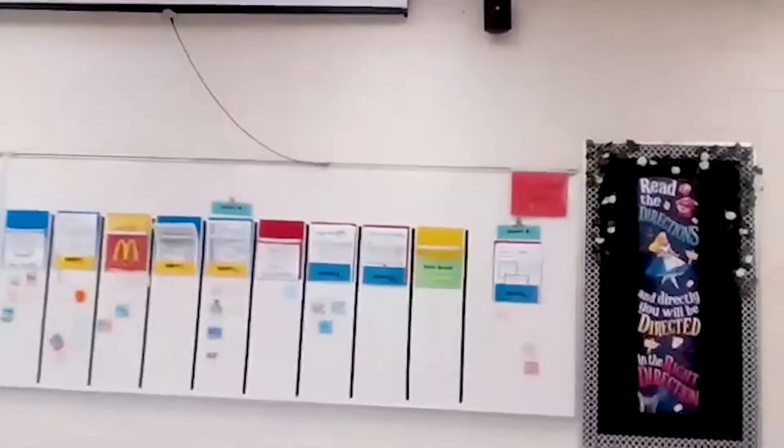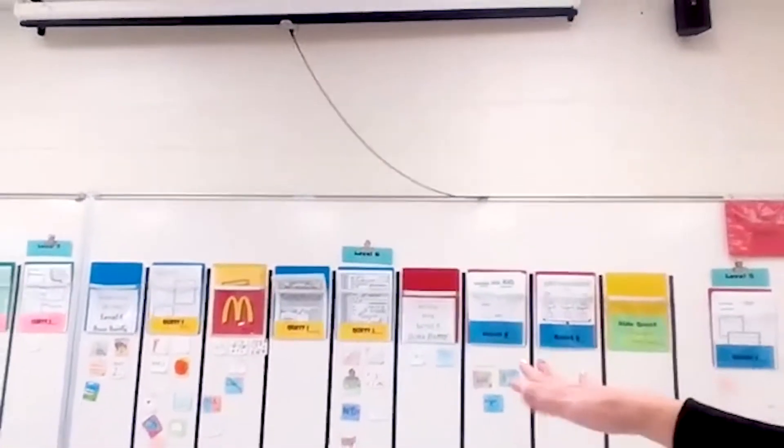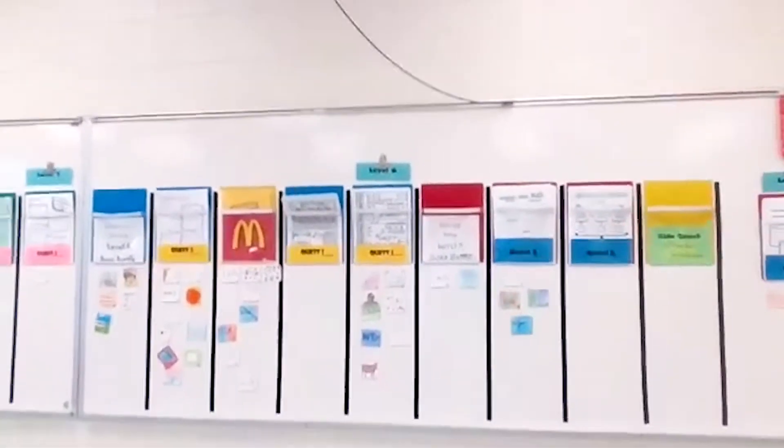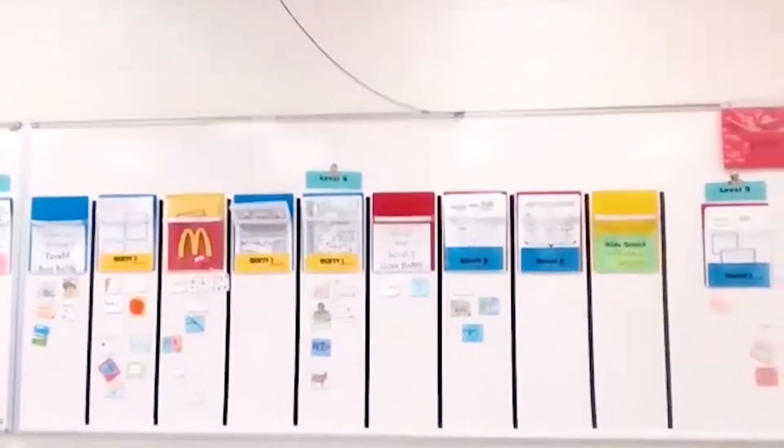This is our game board where students can track their progress. Students can grab whatever materials they need and track their progress. It's kind of ordinary, but I set it up to be like a game board — like moving their token across the game board. Simple adjustments like this can make a big difference.